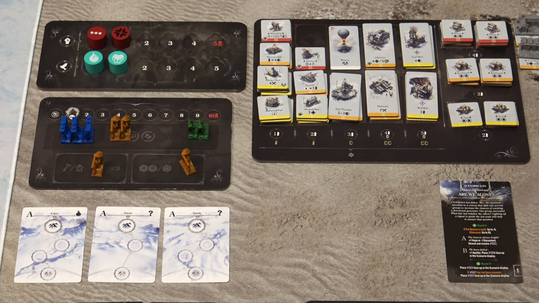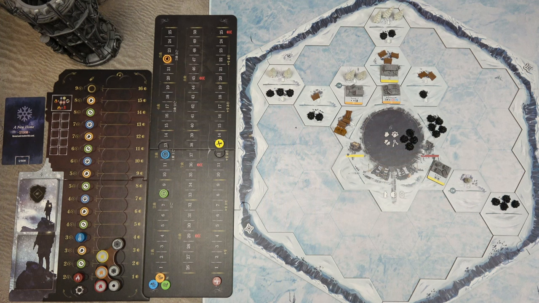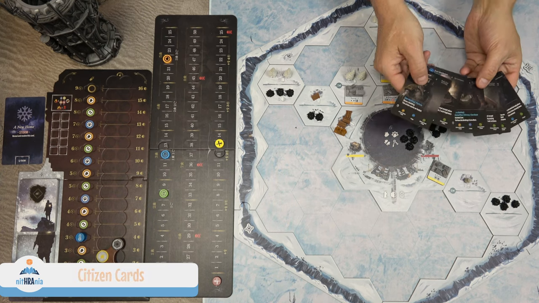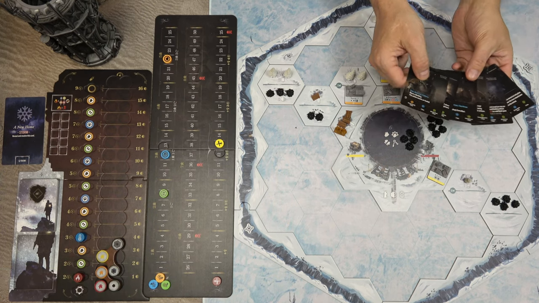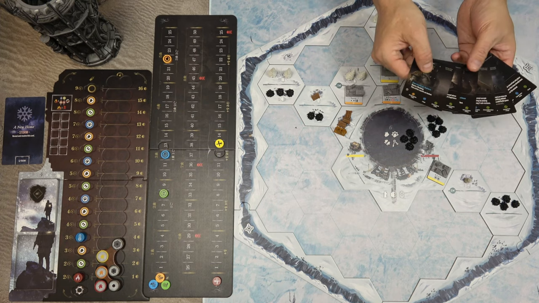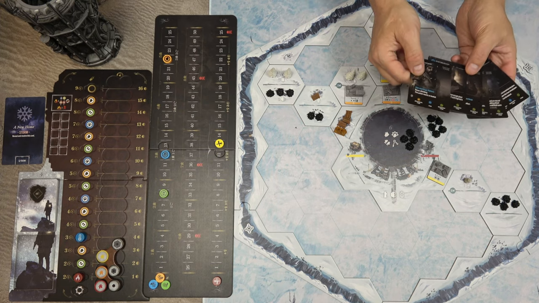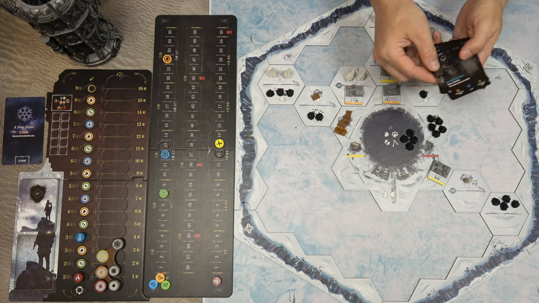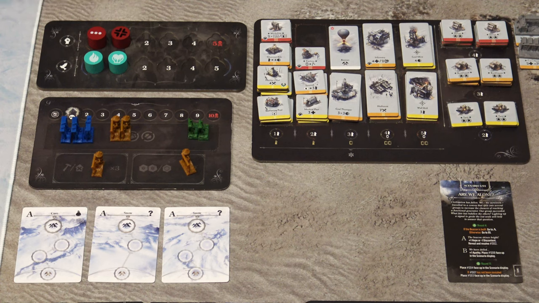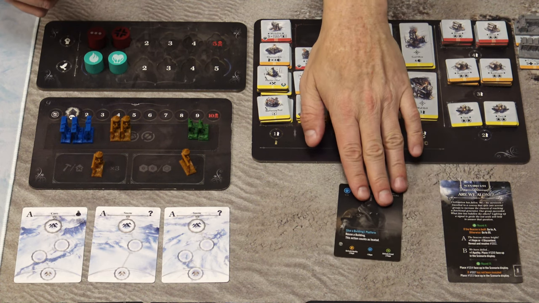The construct action is now over. Now, before I go to another action, let me show you another component of the game, and those are these citizen cards. Each player has a certain number of these cards, and in a solo game, you have 6 cards. You can use these cards to take actions. There are 3 types of them, and let me show them on this camera here.